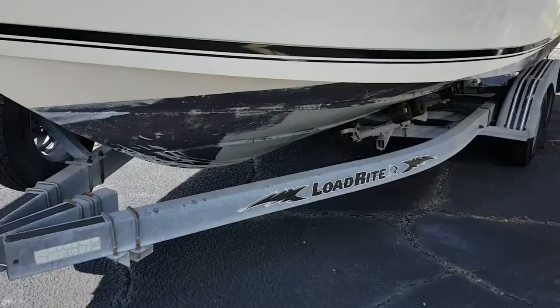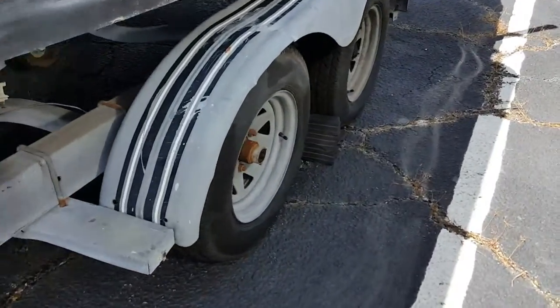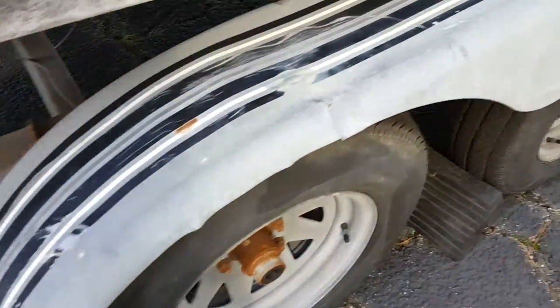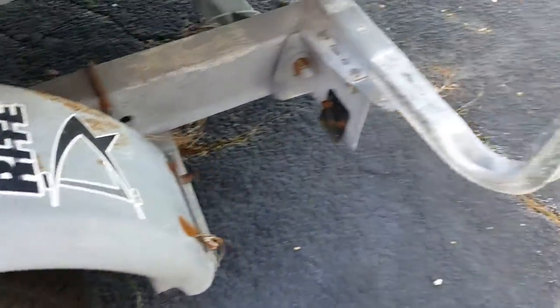The trailer's in decent shape. The wheels are good. It'll get you where you need to go. The fenders, you know, they're a little wobbly. They make noise, but I secured them as best I could.